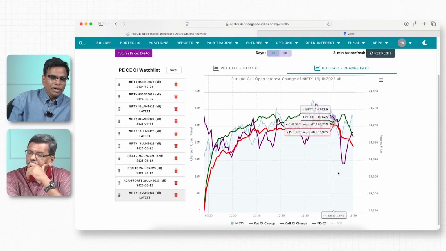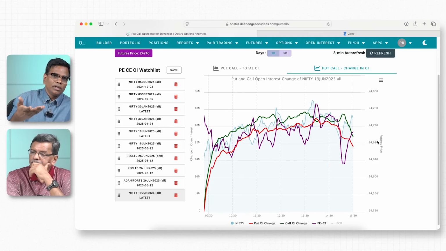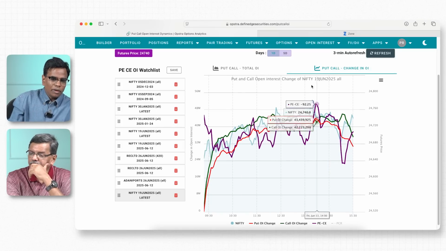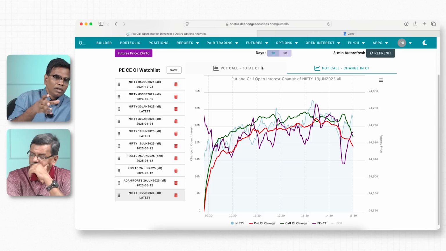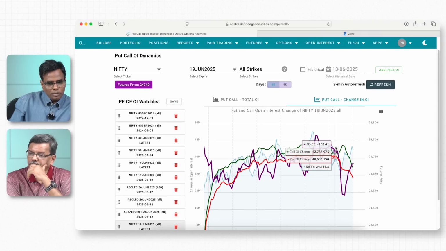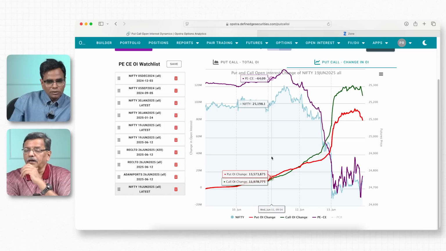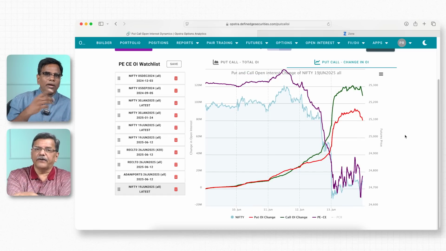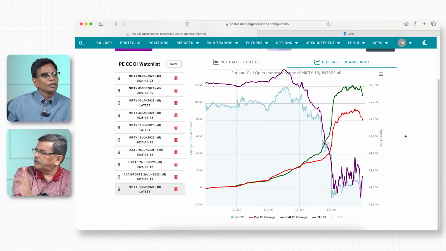Now, even more interesting is the change in OI. So in the other tab we have seen the total open interest, right? But in this tab we see the change in open interest across all the strikes. Okay, maybe we should take an example of the last 5 days. Yeah, here we have an option of giving 1 day and 5 days. Because earlier it was only for that 1 day. Yes.